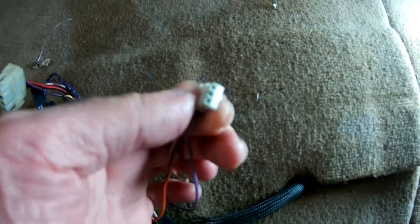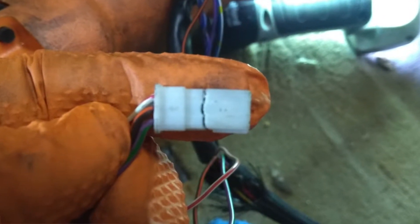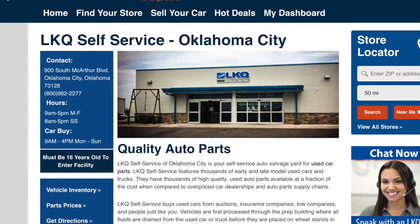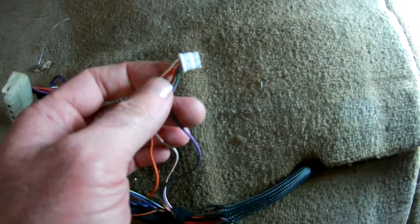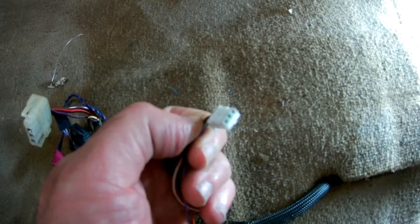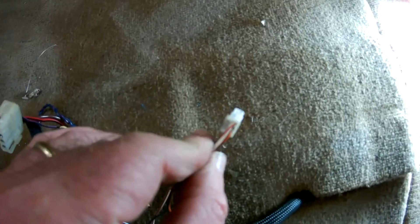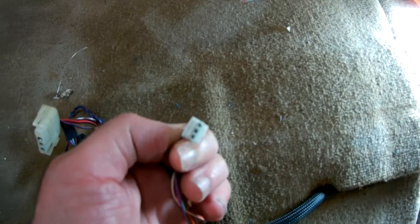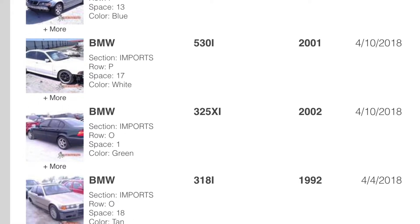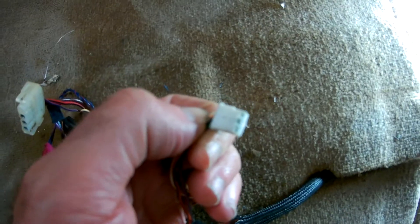But this plastic is pretty brittle going into that sensor, and it's snapped right off. So I'm going to go to an LKQ pick-and-pull and try to get one of these from another car. Fortunately, this connector and the same occupancy sensor is used in the E46 3 Series and also the 5 Series of the same year, and LKQ has some of those on the lot.